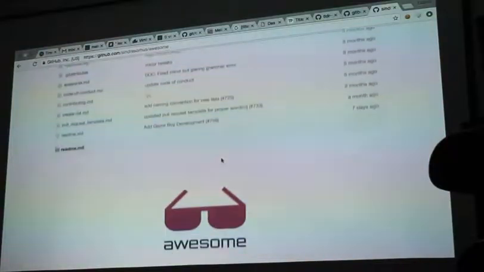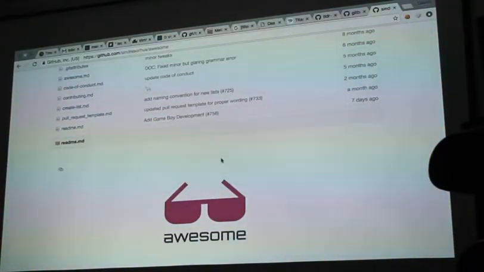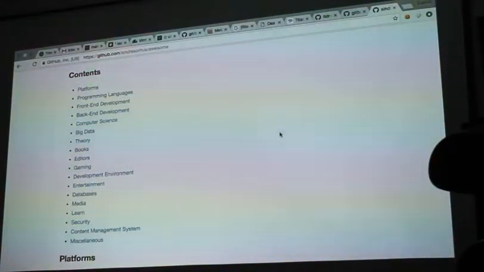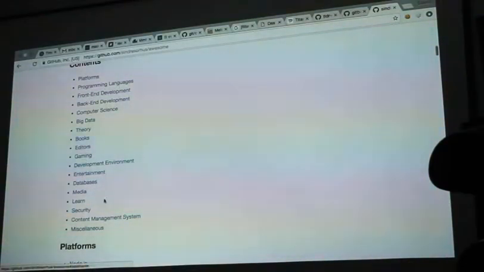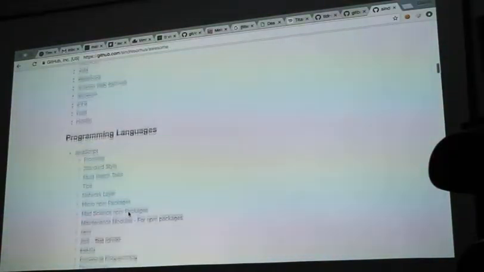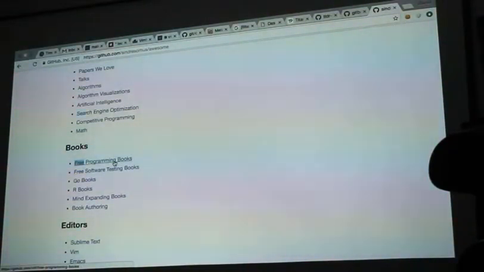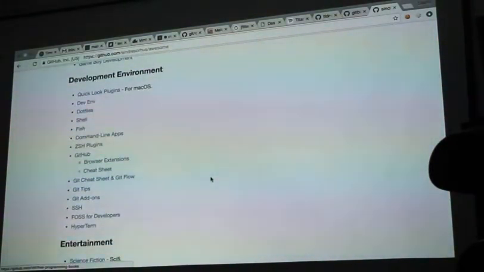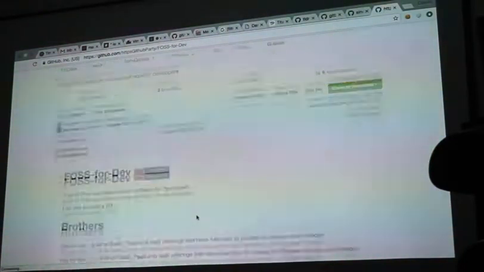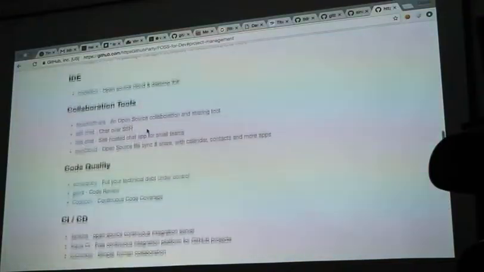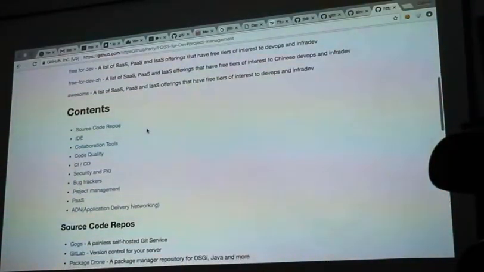So I can compare them, but the awesome list is the same thing just on GitHub, so everyone can use GitHub for inline editing or pull them down. And the main awesome list is a collection of awesome lists based on topics, so you can take a look at what you're into. I think most interesting are the free stuff, the free books, they have resources for Vim and stuff like that. And there was also a list for developers, free open source software for developers, which is another awesome list separated into different parts. So if you want a new project management software for yourself, you can take a look at what they have and look them up. And each list is another Git repository, which is pull requested into another awesome list.